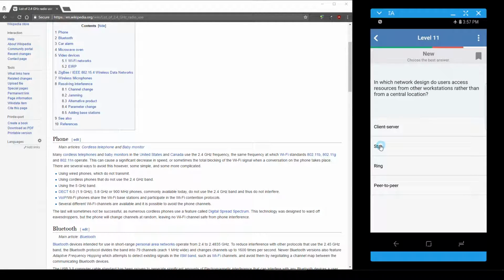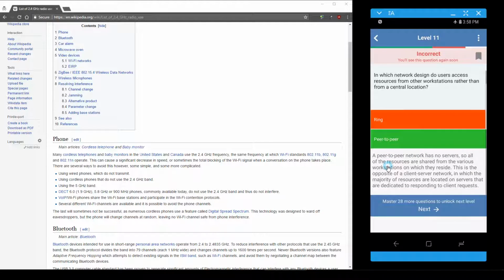Star by definition is a central location, so no. Client server, that's obviously from one to one. So it's either ring, peer-to-peer would be one to one, so it would have to be ring. What? Oh, duh, okay. I was considering every peer, like if it was going to be its own server.